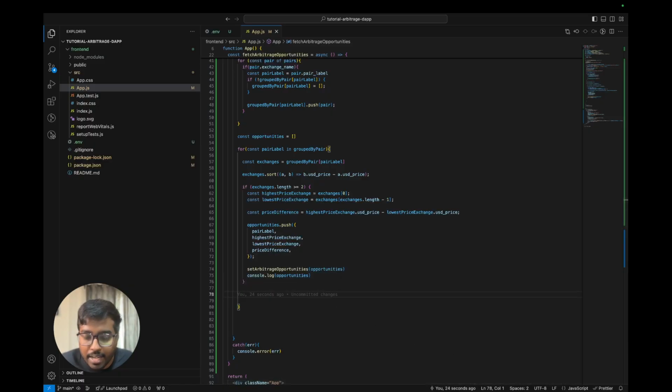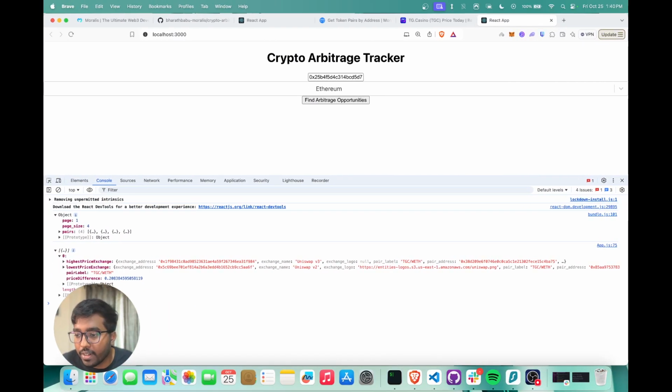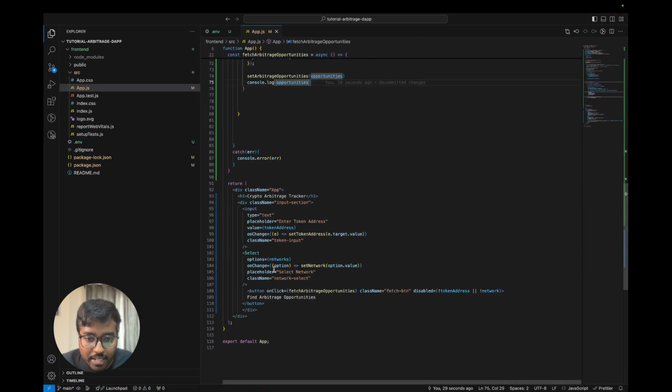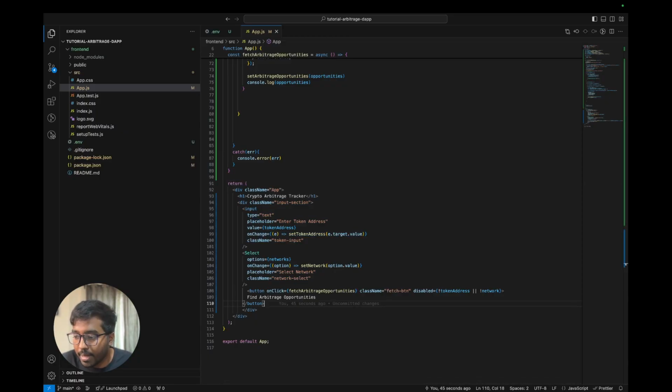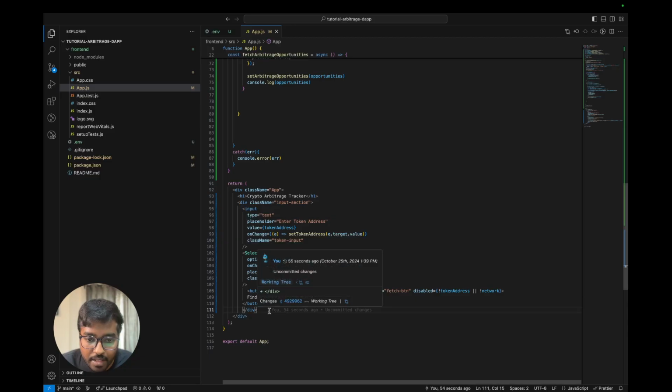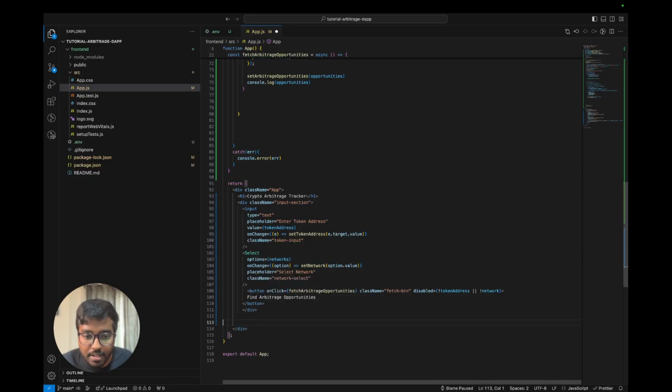So the next step is to actually, let's say, show all of that data in this UI. For doing that, what you can do is return everything within our HTML, you can see it right here. What we're actually returning now is just these things. So now we're going to return the remaining things. I'm going to add the loader, which is going to return the loading text only when it's searching for the arbitrage opportunities or when it's loading. So this is going to be there.